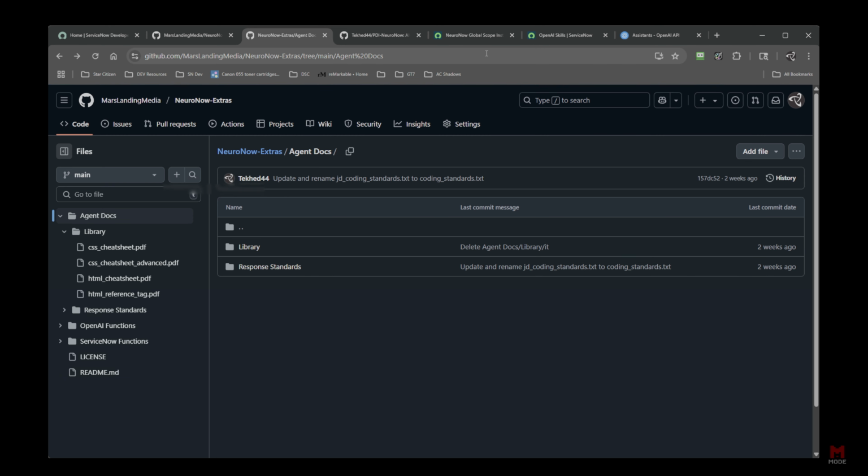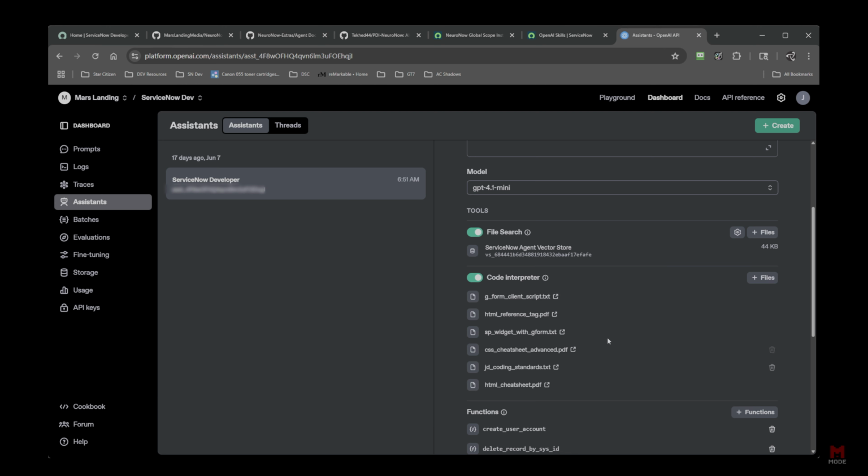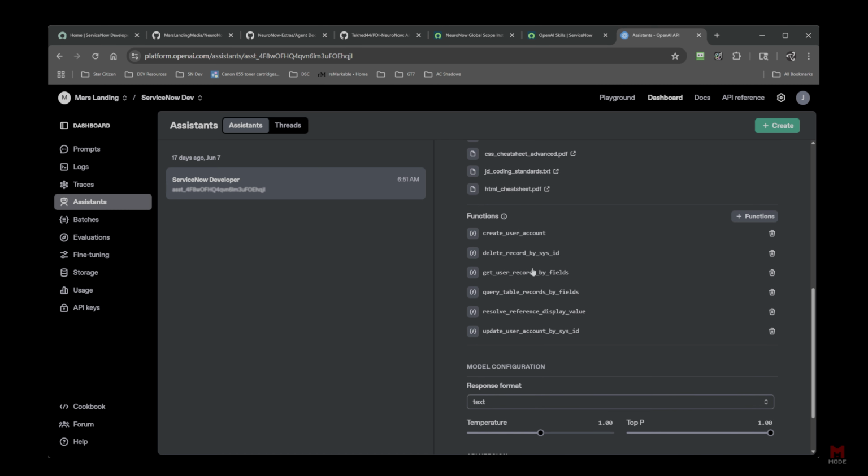You can take them all and aggregate them right here under files. And that's going to be the quickest way to get set up. Otherwise, you can do the same thing and just place them into a vector database. And you can see here, I've got a vector database referenced right here, but you would create that over here under storage, and then you'll have access to it right here. So either way you want to do that, that's up to you.